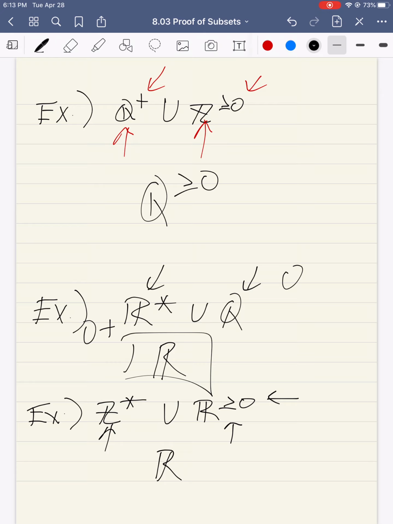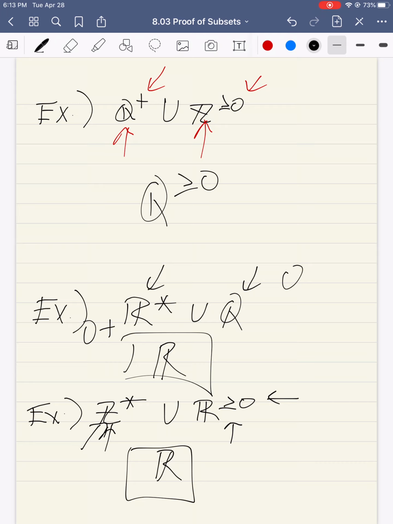So if you're on my train of thought, the only thing that's missing here in the set of Z star is just 0. So we would have a similar situation as the previous example where I could just have R. However, this set on the left includes negative values, but the set on the right doesn't. And specifically, they're negative integers.